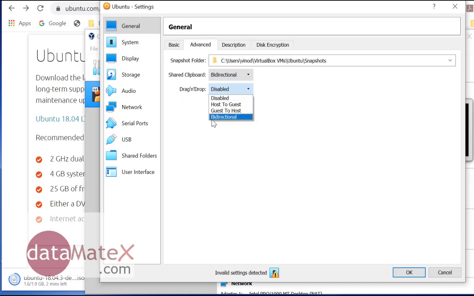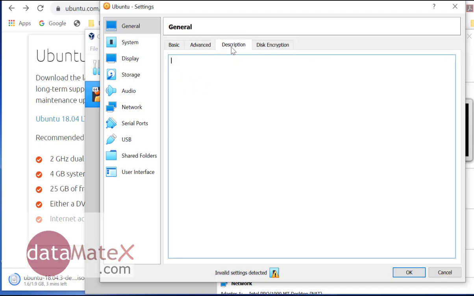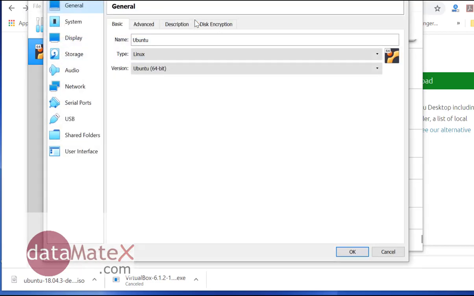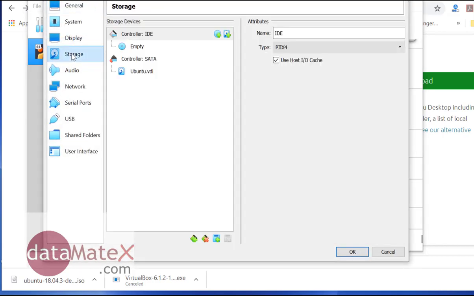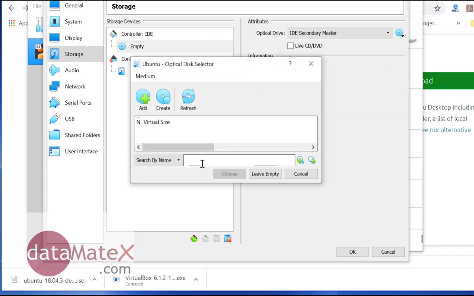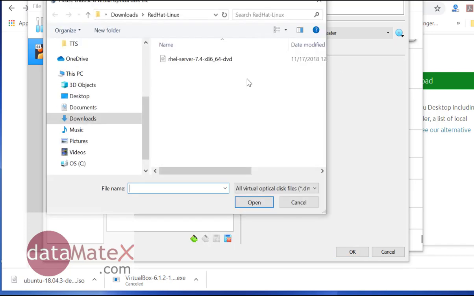We go to the advanced stage and change it to bidirectional, so that you can transfer files from your computer to Linux and vice versa. On the storage, let's click on that empty disk, and here you can select the option to choose a disk file, then we'll enter the path of where Ubuntu has been downloaded.